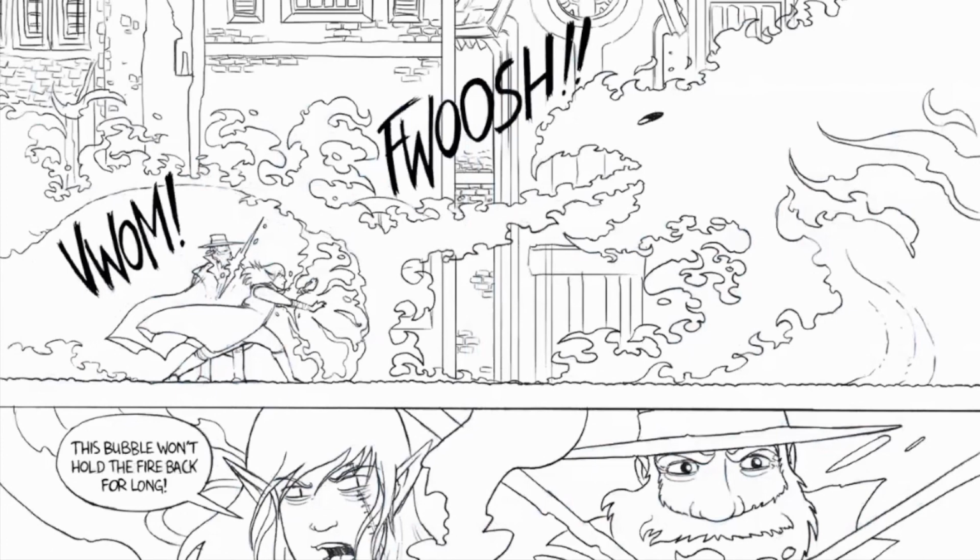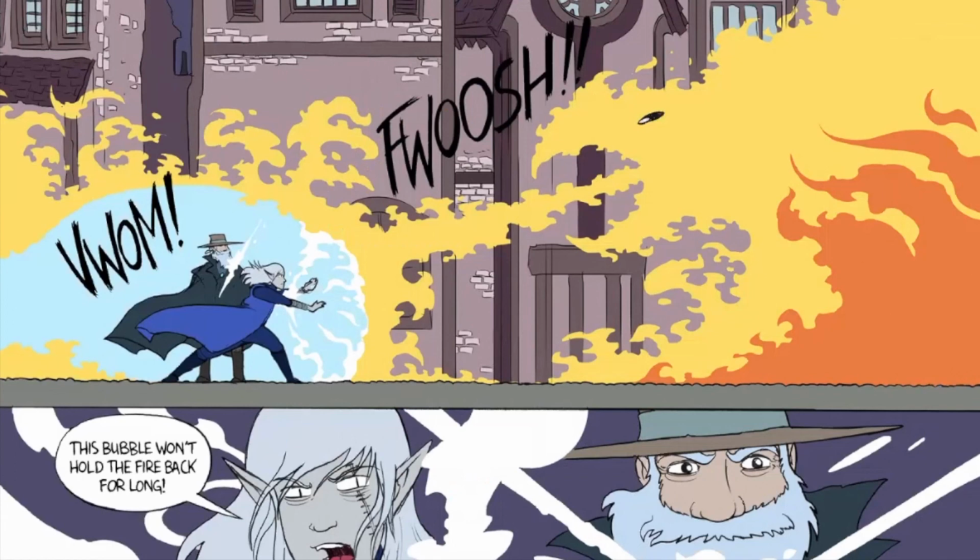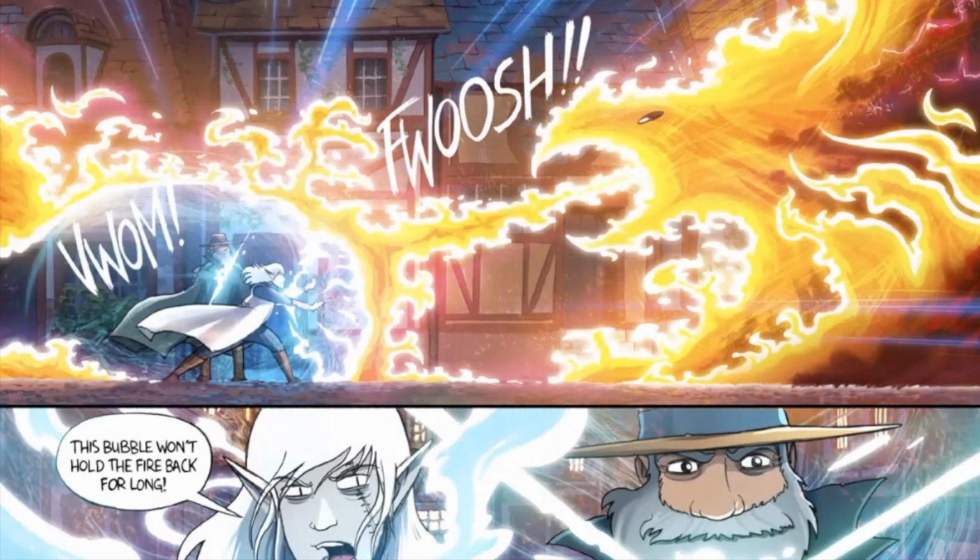Then we have the pages flatted. We usually hire freelance flatters to come in and just do some basic coloring work that looks like this. What this does is it allows us to choose all these little spots, like the fire or the face, and isolate them so we can paint them. And this is what my friend and assistant Jason Kufo will do. He'll come in and paint the pages to look like this.